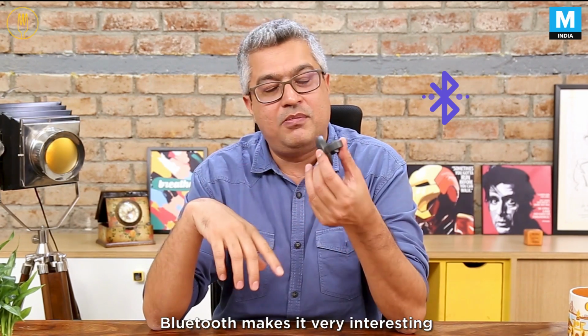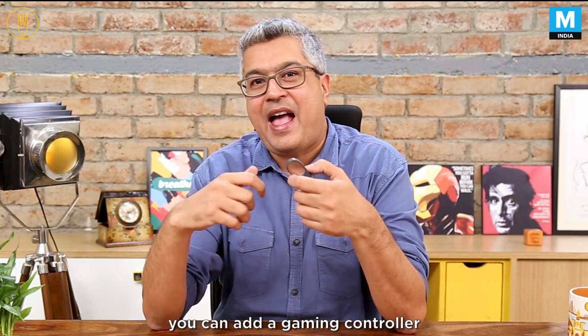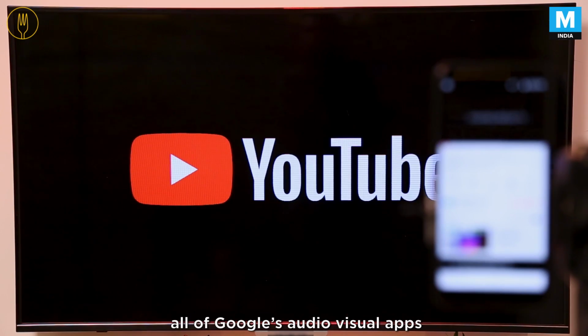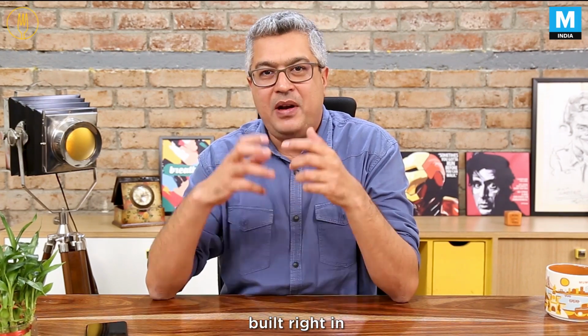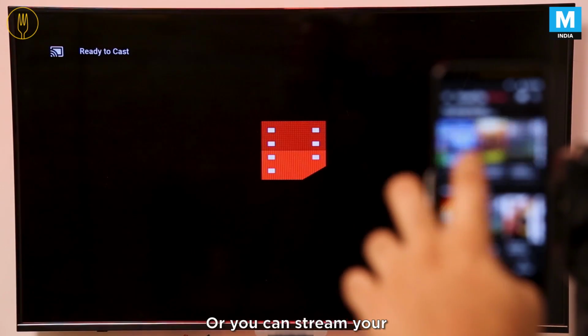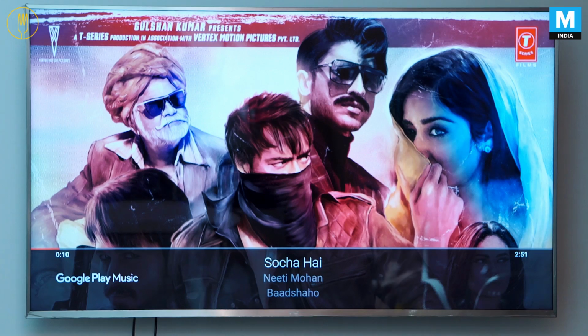The Chromecast Generation 3 comes with Bluetooth. Bluetooth makes it very interesting because you already can play games on the Chromecast, but now you can add a gaming controller and have a much better experience while gaming. Also, all of Google's audiovisual apps have casting functionality built right in. You have a slideshow for everybody from your Google Photos, or you can stream your Google Movies, play Google Play Music and all of that for the entire home.